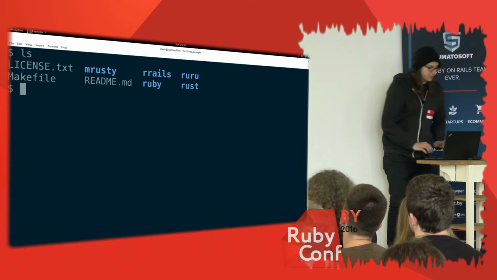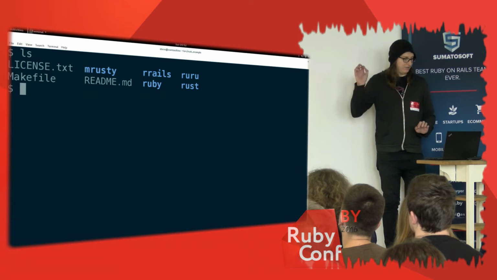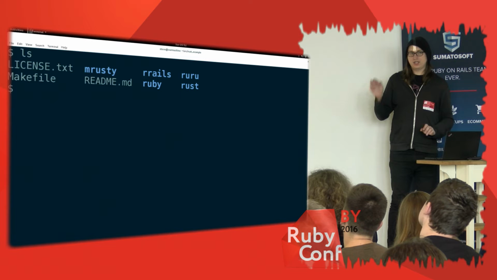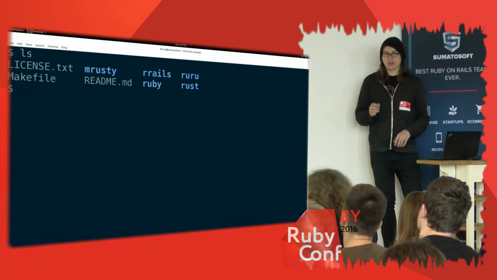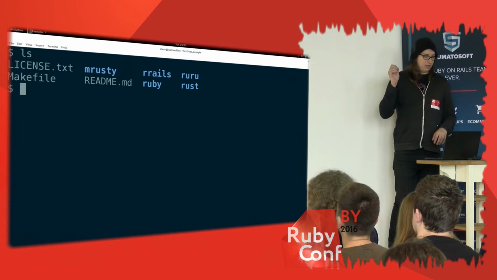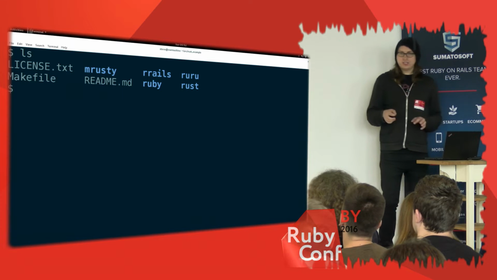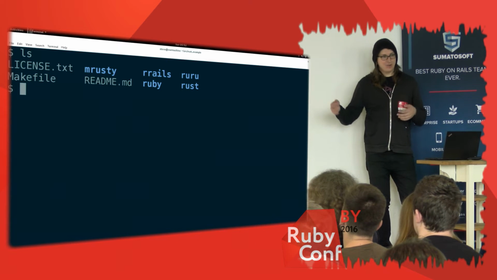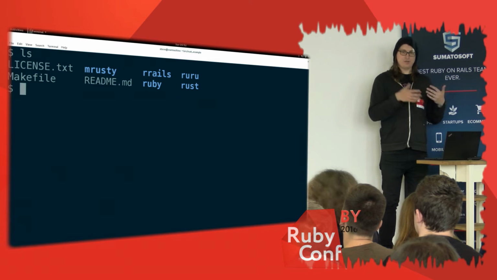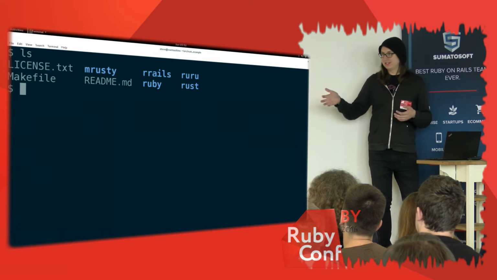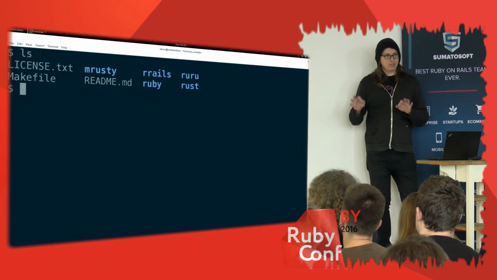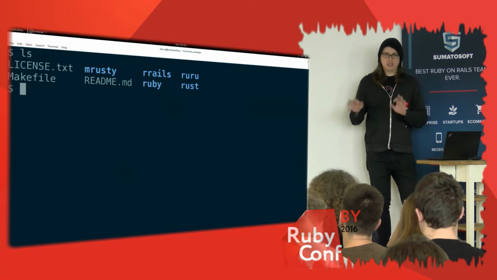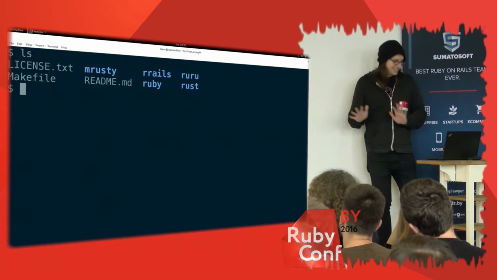So I have this directory, and inside it I have 4 different examples of combining Ruby and Rust together to show you. I'm going to show you the hardest and most complicated one first, and then go to the easy one. That way you can see what the library does for you, and then see how nice it is. So you're about to see a whole bunch of really scary, gross stuff. It's better than that. Seriously, wait to the end.